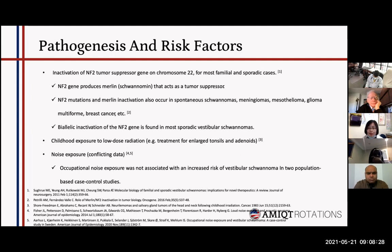Another risk factor is childhood exposure to low-dose radiation. In the past, children would receive low-dose radiation as treatment for enlarged tonsils or adenoids, and these children are at higher risk of developing vestibular schwannoma later in life. Noise exposure is listed as a risk factor as well, even though it is controversial and the data is conflicting. Our patient came to us with a history of occupational noise exposure and was wondering if there was a link to his tumor. However, two population-based case-control studies show no solid association between noise exposure and the risk of vestibular schwannoma. Research data is limited and no other solid risk factors have been identified.